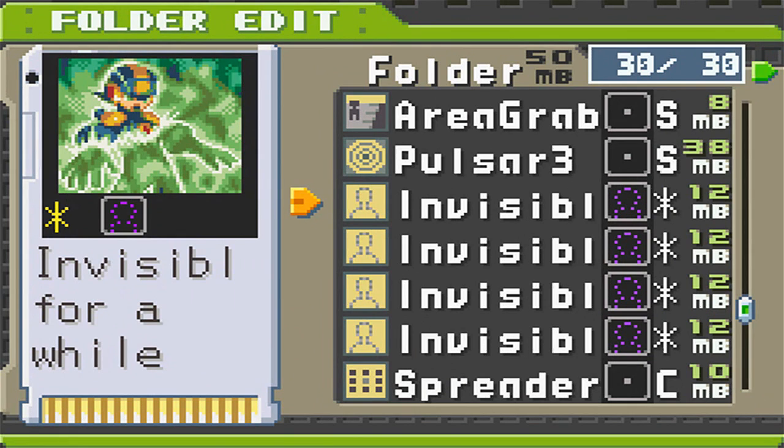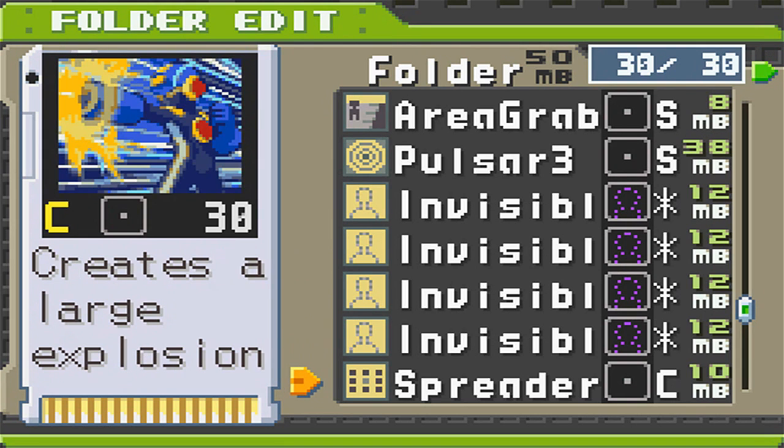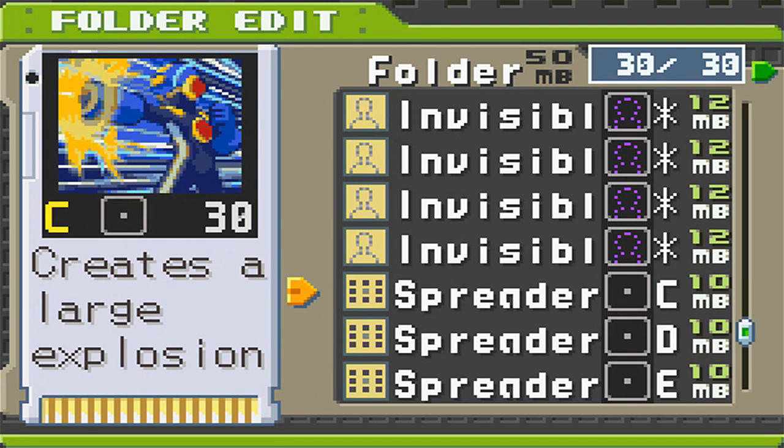Oh, okay guys, we're back. Sorry about that. So like I was saying, 4 Invisibles, definitely, because like I said, this guy does 400 damage per hit. You do not want to be taking hits. And then lastly, I kind of just threw this in here, the Spreader CDE. This is the Hyper Burst PA, just for some extra damage.